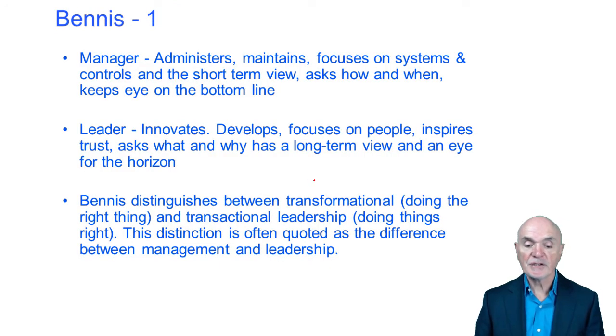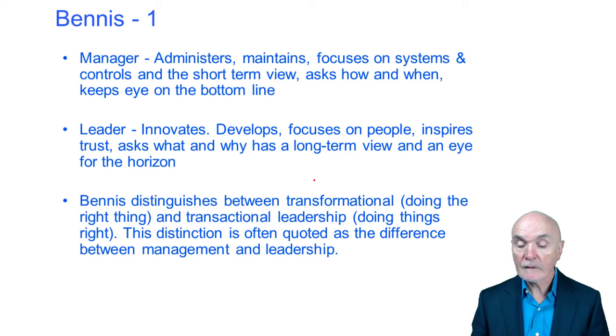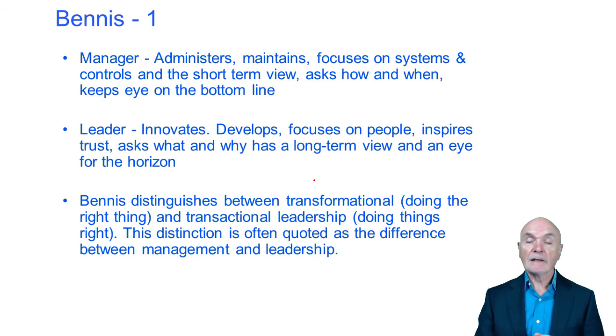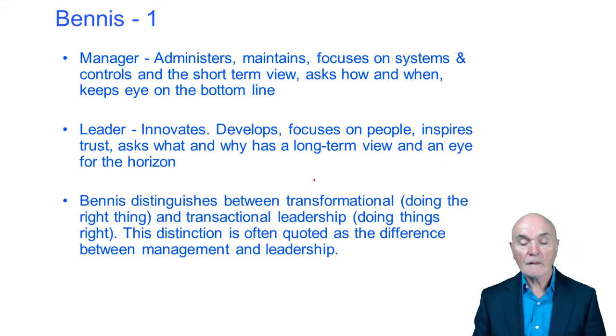Bennis made a distinction between a manager and a leader. We'll see later on another writer does something very similar. Bennis said that a manager, a very necessary person, is essentially an administrator and maintains and focuses on current systems and current tasks and current budgets. A relatively short-term view, probably about a year, and keeps an eye on costs and revenues and the bottom line.